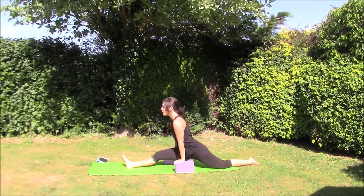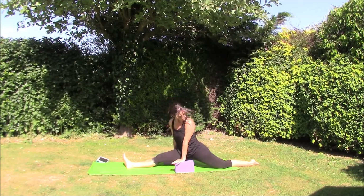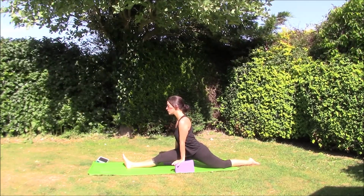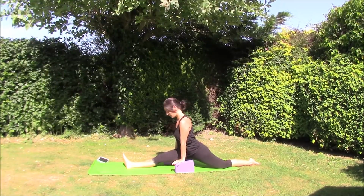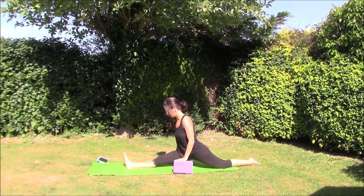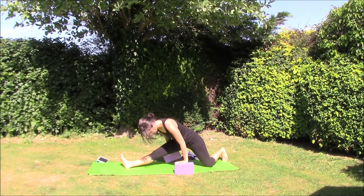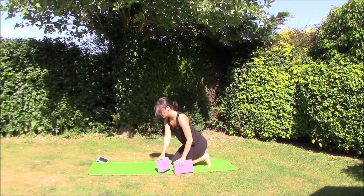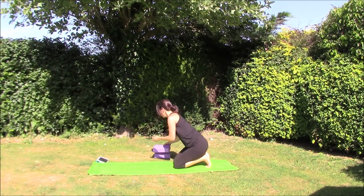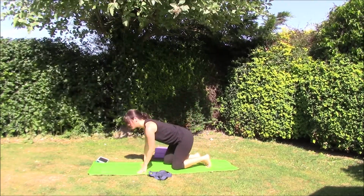Bring that heart forward into your low lunge, and then sliding out into Hanumanasana or splits, keeping those hips nice and parallel with one another. So drawing that right hip underneath you, that left hip forwards, keeping those hips as parallel as you can as you gently sink towards the floor. Keep that heart pressing forwards, shoulders resting down, and length through the crown of the head. As you're ready, tucking those back toes underneath, releasing those feet.